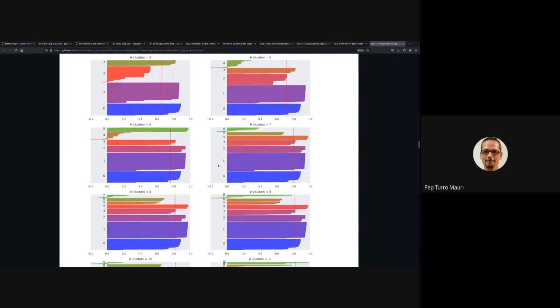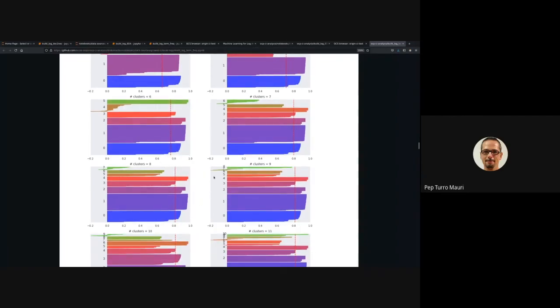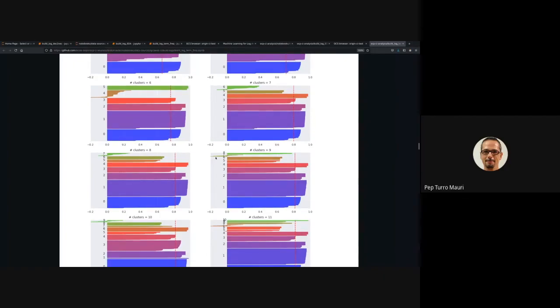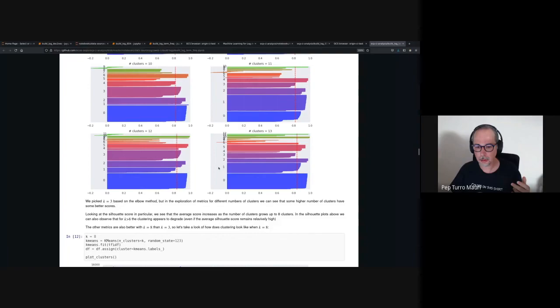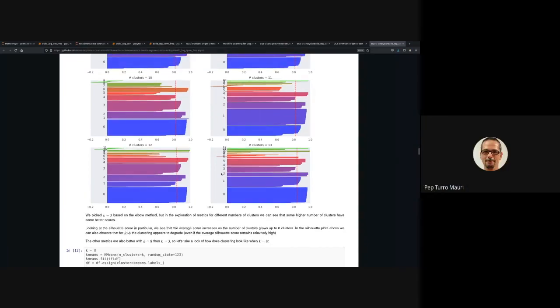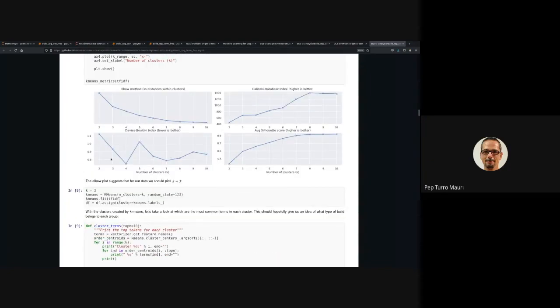But you can see also that after 8 clusters, 2 things happen. Obviously clusters become smaller, but also their contents, some of them make less sense, and some of them get closer to other centroids than their own. But in any way, based on this, and by the way, other metrics were also tried. Let me rewind here. We saw the average silhouette score max out at 8, but a couple of other metrics also pointed at 8 as a relatively good number.